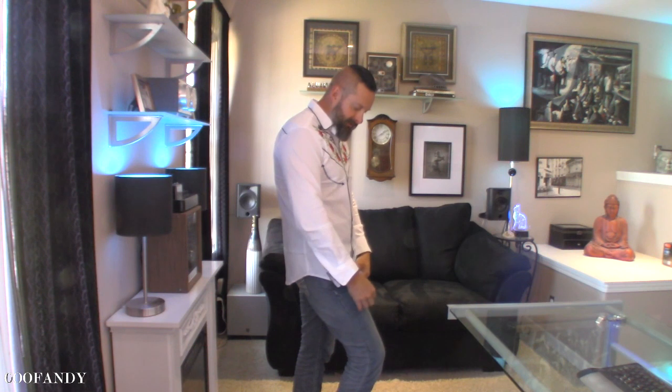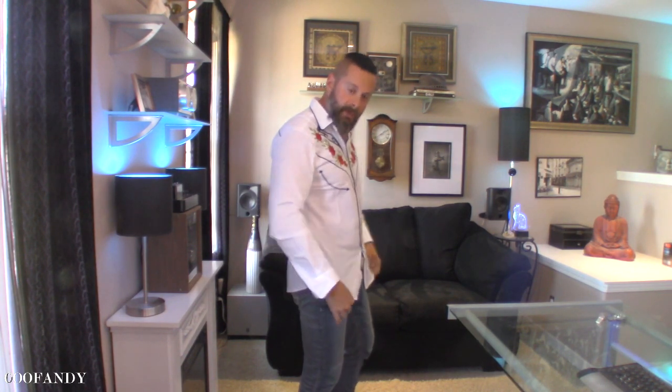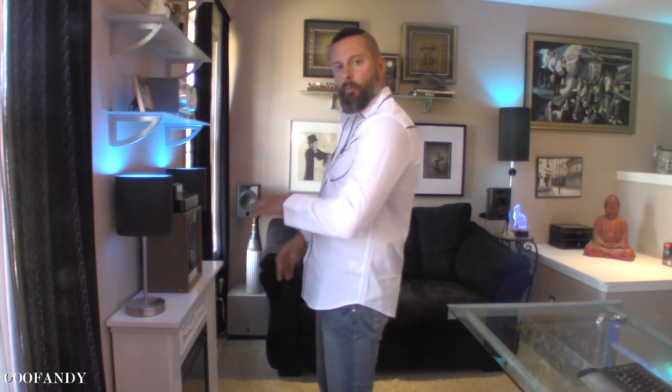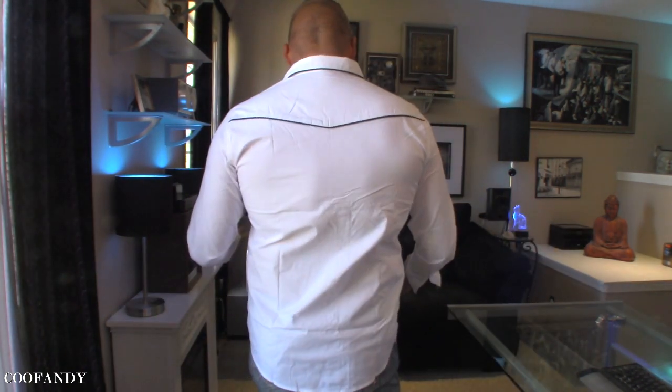I'd say these shirts are kind of a hybrid between a standard fit and a tapered fit — right in between, and they're not too long. If you're going to tuck your shirt in like some boys do, you still have room to tuck it in, but it's not going to be flopping all over the place. Nothing looks worse than trying to tuck a shirt in with all this extra material flapping around. These have that nice taper. For me in white, I feel comfortable in my skin in this. It fits me nice, it looks nice.